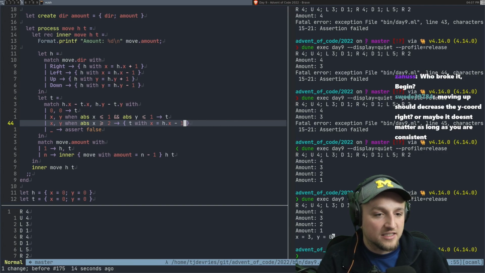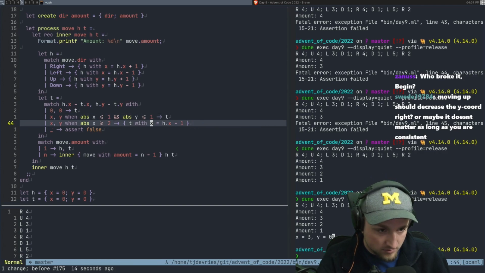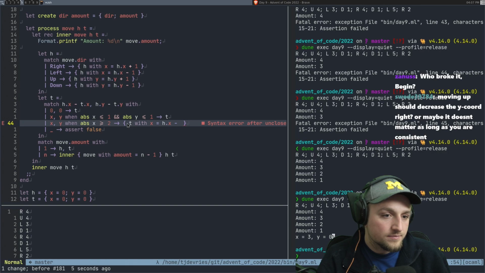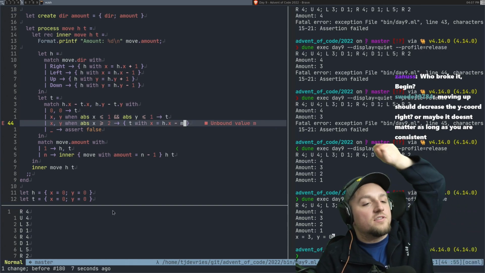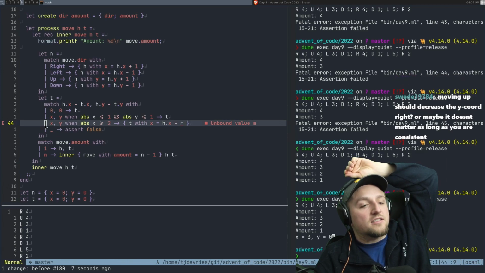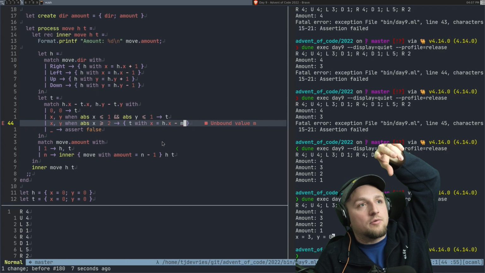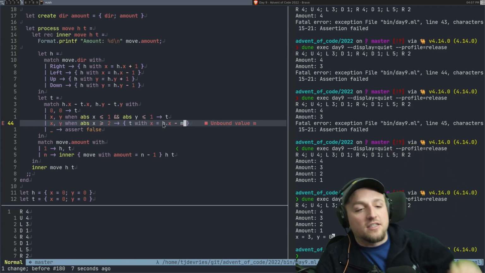No, I think it's better to just do this. Oh, we need to match whether I'm further negative or further positive, right? So if I'm -2 away, then we want to be -1. If I'm +2 away, then okay. I think we can do that.